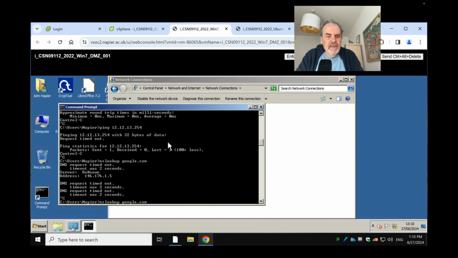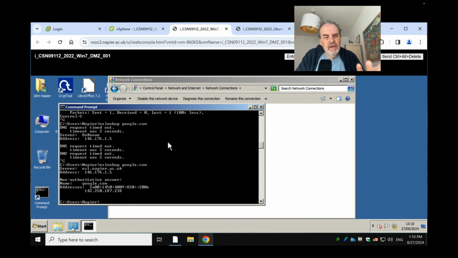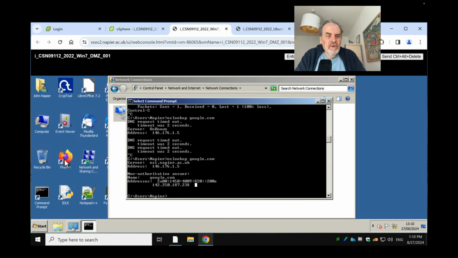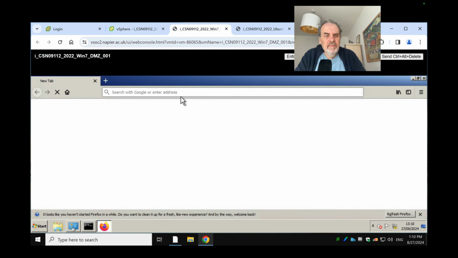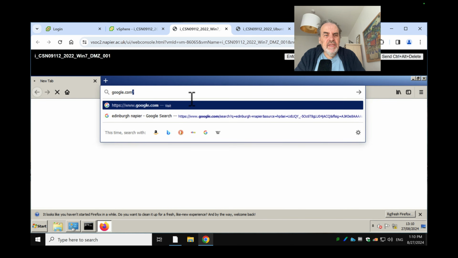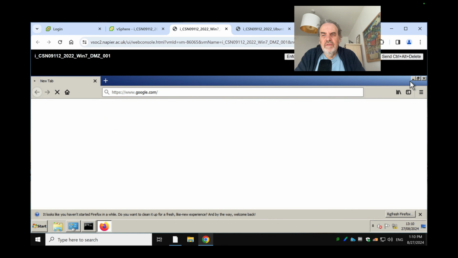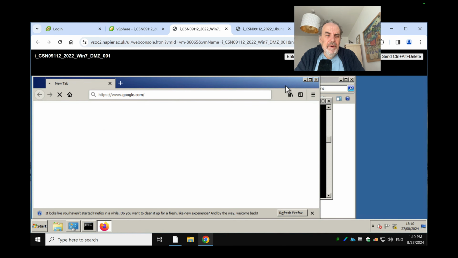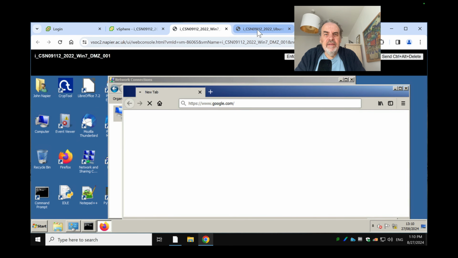Now when we go back here and we do our NS lookup, we can see that we can get the IP address resolved. So now say that we want to open up Google. We can see that it's resolving the IP address, okay, but we're not actually getting connected.